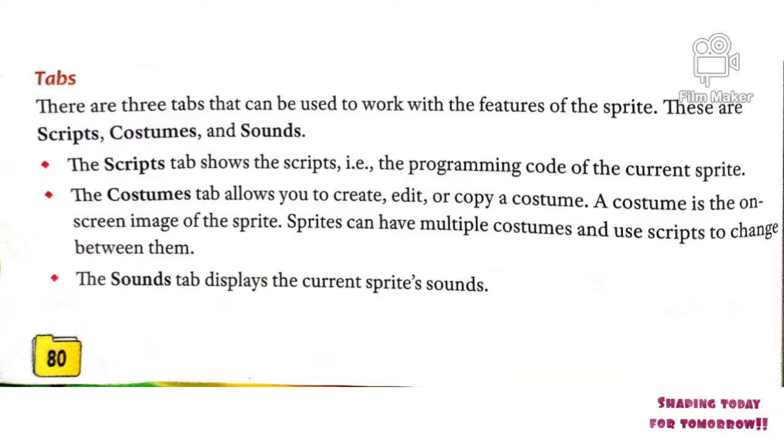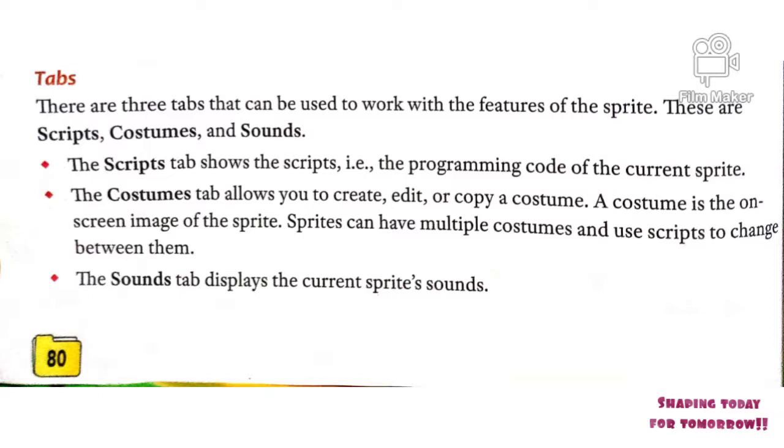So with the help of the costume tab, you can create, edit or copy a costume. A costume is the on-screen image of the sprite. A sprite can have multiple costumes and use script to change between them. So students, your sprite can have multiple costumes, and if you want to change the costumes, you have to use scripts to change between them. Okay, with the help of a script you can change the costumes.